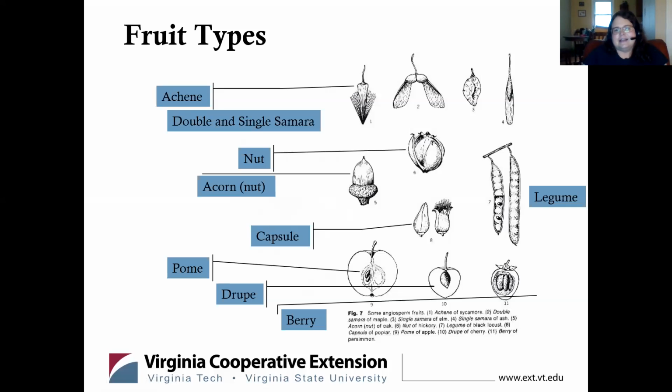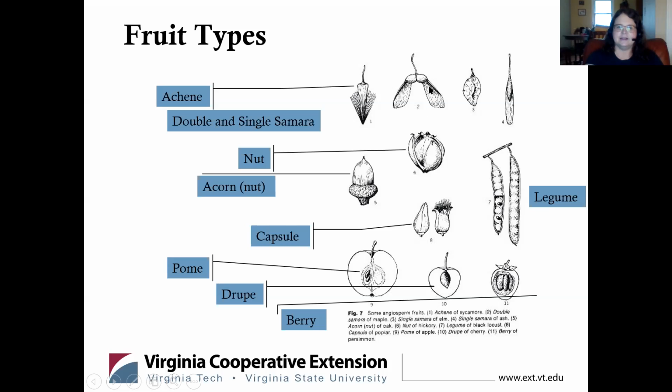Fruit types, I like throwing this in here too. It's very interesting in my opinion. Number one is an achene of a sycamore. So if you have a sycamore tree in your yard, most of the time you see those big balls, they're kind of brown, very prickly kind of looking, and it's a ball when it falls. But if you pulled off the actual seed, this achene here, this is the actual seed, this little part right here. So those balls, as you can imagine, have tons of these seeds.